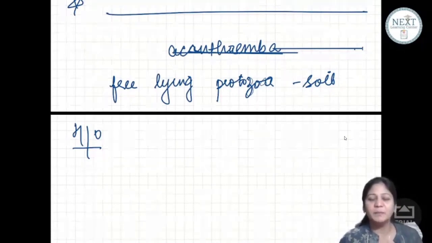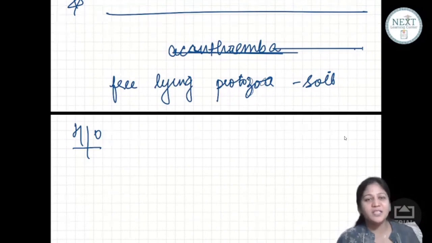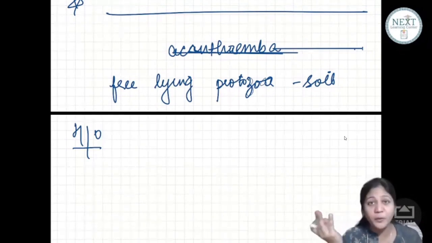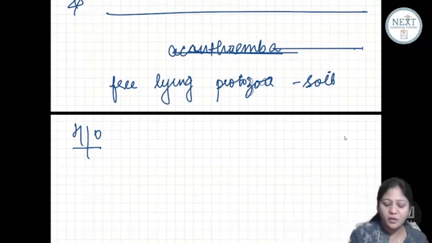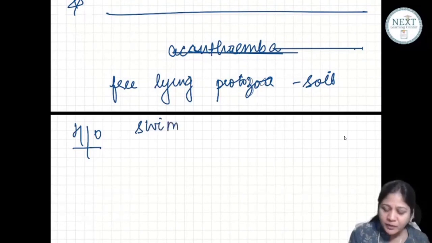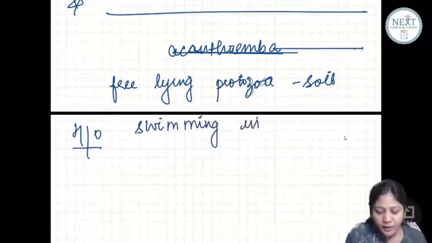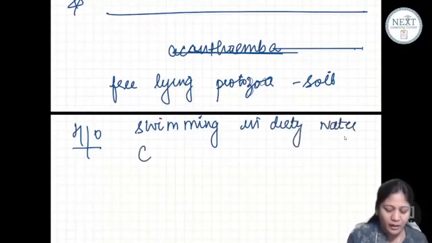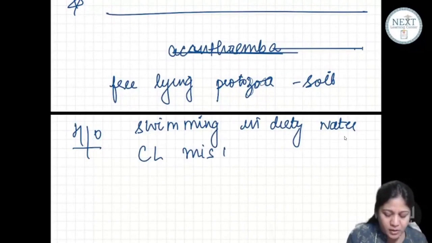So people go to Ganga, to wash away their sins, and from there they can bring back acanthamoeba ulcers. You know how pure Ganga is nowadays. Okay, so you can have a history of swimming in dirty water, as Dr. Raj has told us, swimming in dirty water. And very important is when you have a contact lens misusage.